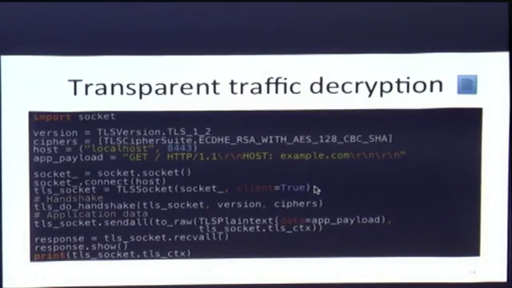So another thing I want to show you is the transparent traffic decryption. Here, this is all the code you need to speak with a server and to encrypt data to it. I'm just going to encrypt a GET request back to OpenSSL. It will show you that all the keying material, you're going to get it back, and you're going to be able to have a look into it. So you can poke into the randomness of IVs, of all this kind of stuff. And what I'll show later is how you can actually tamper with the different phases of this inside the encryption stuff.